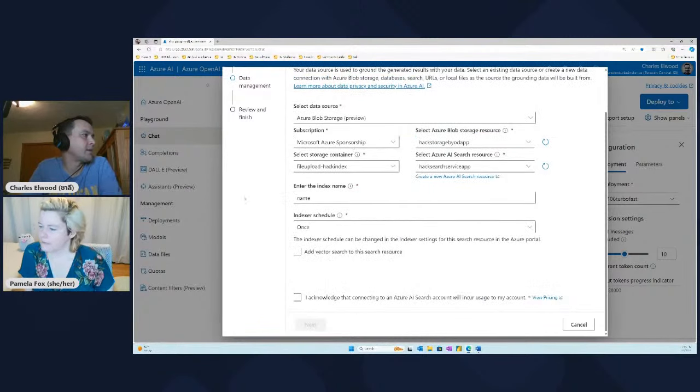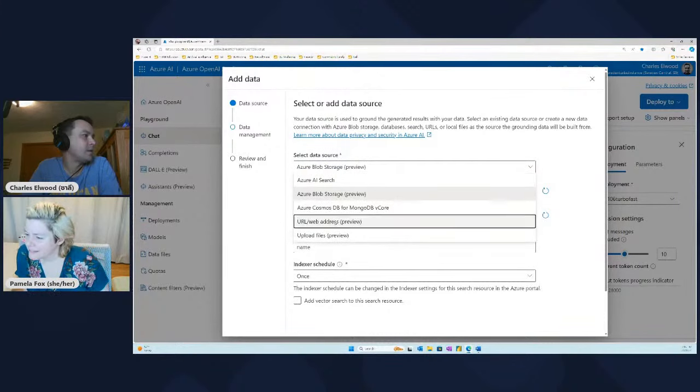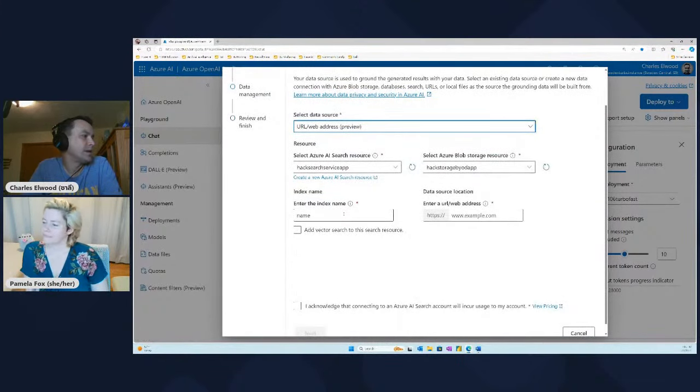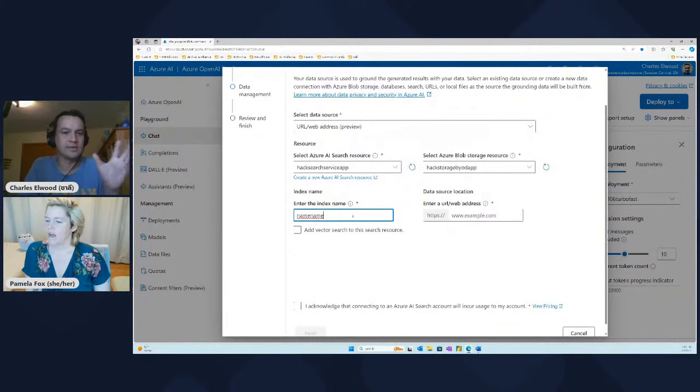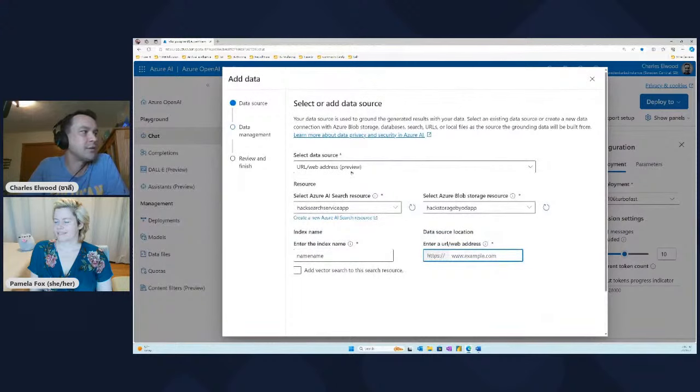One last comment. I think I had tried that too, and the one limitation was it only goes one layer deep. I don't know if you saw that, Jason, but I had it try to go through my own website, and it only went a layer deep, but it did do a great job of going down that layer and pulling information from my website. So that's a fun option to try.